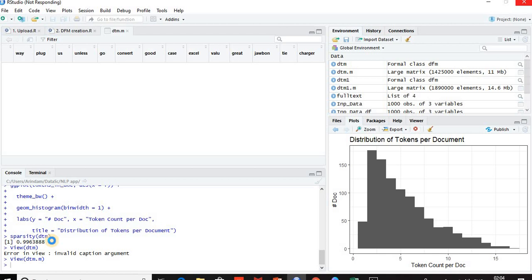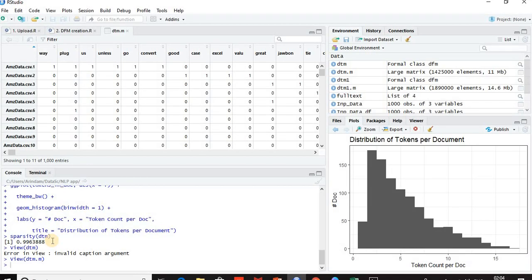So when I say that 99.6% of the elements in the matrix are 0, it might appear to be an overwhelming number, but if you actually look at this, you will understand how that scenario takes place. If you look at the first review, these columns are the unique words present in all of these 1000 reviews taken together.